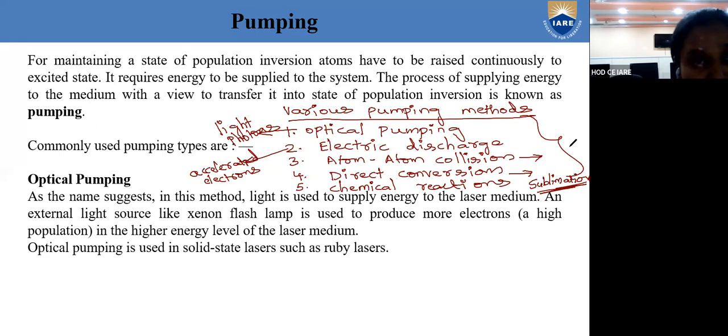And what you're going to observe here is that different lasers use different pumping methods. Like in the ruby laser, we are going to use optical pumping. And we are going to discuss the helium neon laser. In the helium neon laser, we are going to make use of two methods: one is electric discharge, and another one is atom-atom collision. There I'll tell you in detail about the optical as well as these other two methods. There you'll have a clear understanding. So I hope it is clear what is pumping, students?